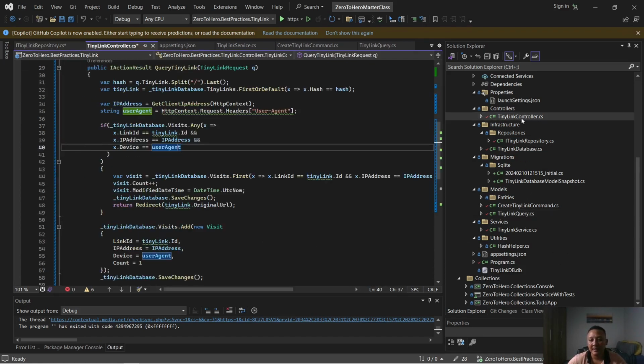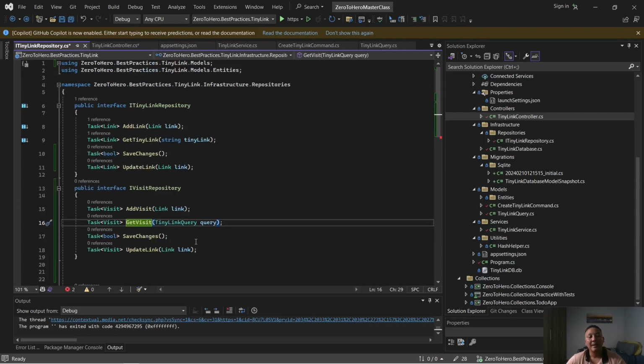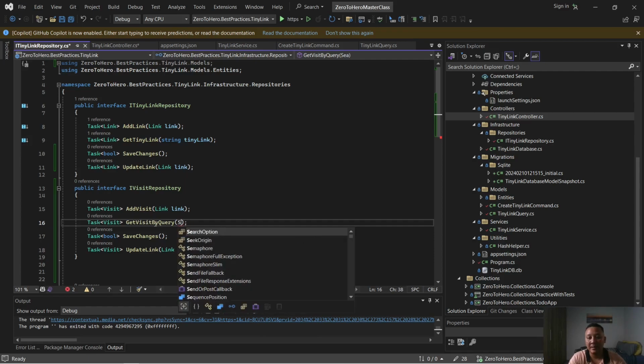Let's just see. So right now we're querying it by 3 items: the link ID, the IP address, and the device, to see what device was looking this up. So I think for the sake of simplicity for now, we'll just leave this as GetVisitByQuery, and for now we'll just leave this as query.